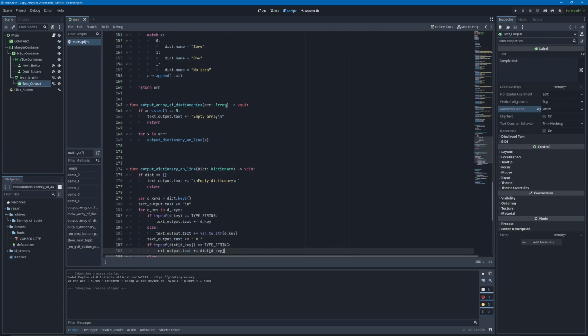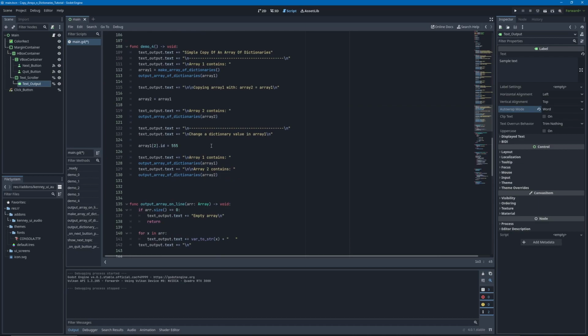The best way of doing that is actually to do this. Because we're using array 1 or array 2 as the value to pass to this, and they are just generic arrays rather than an array of dictionary, we don't want to do that in this case. If we wanted to make that check in here, then the best place to do it would be each time we check X to see if it's a dictionary or not, and if it is, pass it on to the output function, and if it's not, just print another line that says something like, this is not a dictionary.